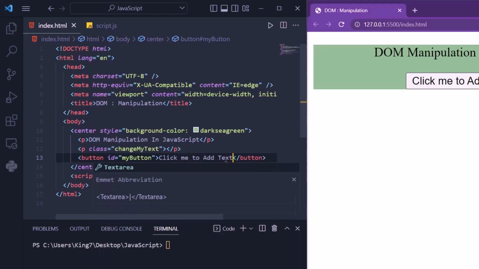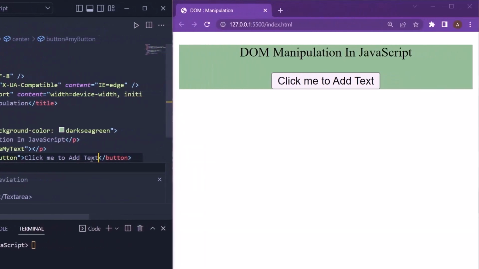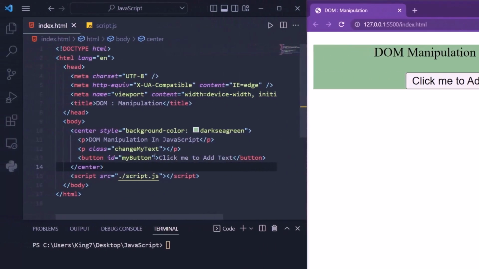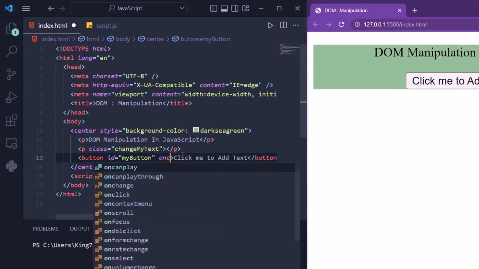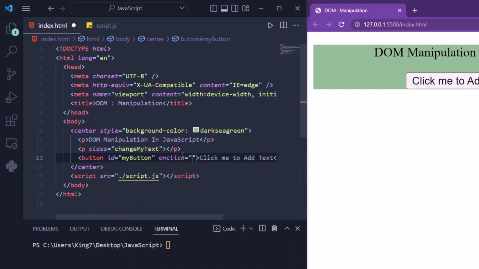After that we want to add some kind of functionality to this button, because right now if you click on this button nothing actually happens. Now to add functionality to this button we want to add an event on this button, and to be precise we want to add the onClick event. So simply come over to the tag of the button and type in the onClick property. After that we are going to set this property equal to a function that would be found inside our script file. So the function is going to be myfunc, just like that.